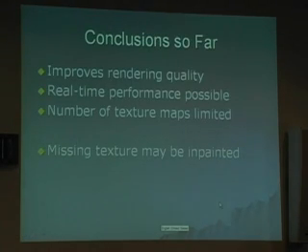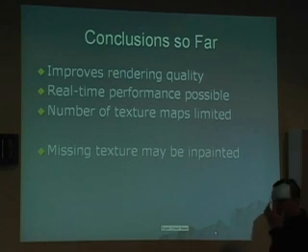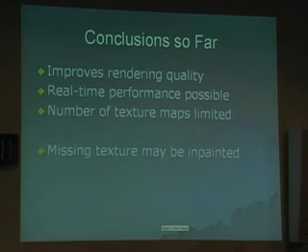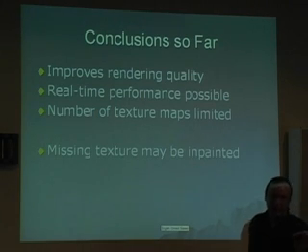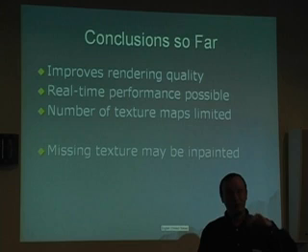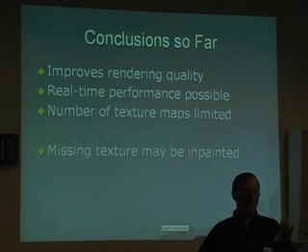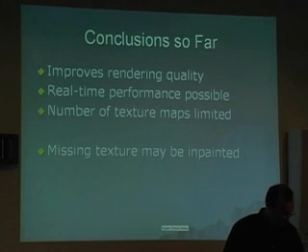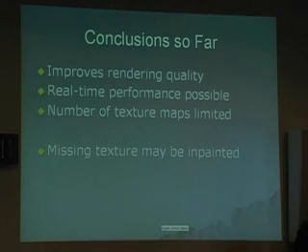So what are our conclusions so far? This is work in progress. We're still working on improving it. The rendering quality is definitely improved relative to just static or simple texture mapping, the traditional way of doing things. It's certainly more convenient. You don't have to sit down and, for each image polygon, each scene polygon, go in there and cut out from some photograph a texture map and do the texture coordinate UV mapping, which sometimes is quite a pain. It's very time consuming, so it's much easier to do.